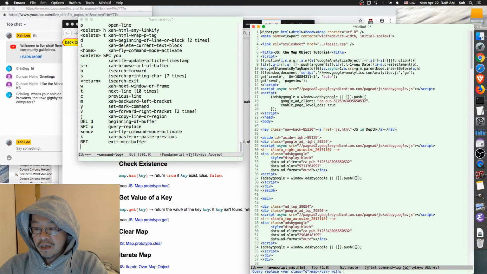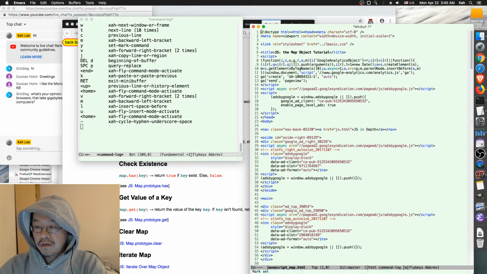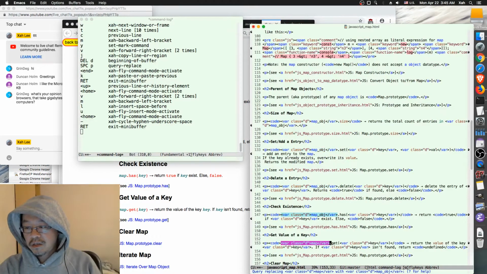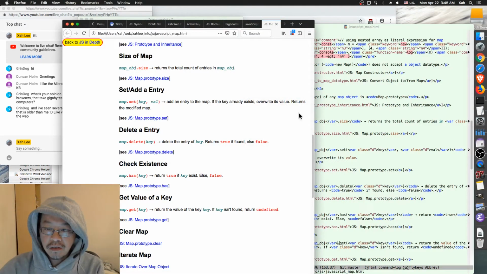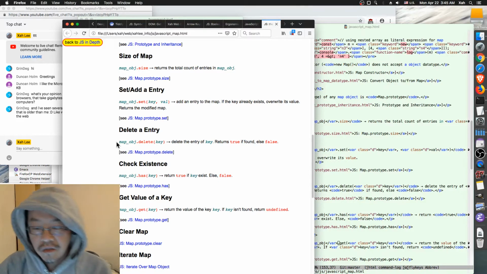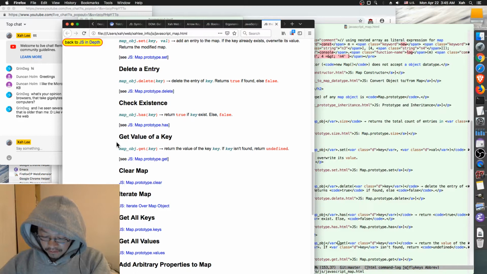Query, replace that by... change, save, back to browser. Now watch over here, reload. That's good. So that's another thing done.